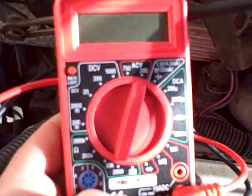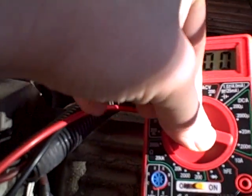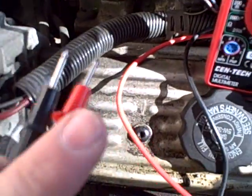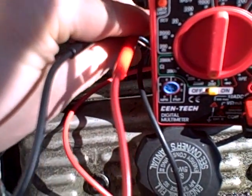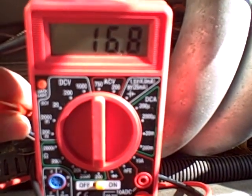Now you can see down in the fuel injector there's two prongs. Take your digital multimeter — this particular model is not auto-ranging, so I set it to the ohm setting and turn it down to 200, which is the lowest setting, because we're only looking for about less than 20 ohms of resistance. Take your two probes, black and red, and it doesn't matter which order you touch them — touch them down on these two prongs and you'll get a nice reading. Right now I'm getting about 16.8 ohms, and that's within specs for this car.